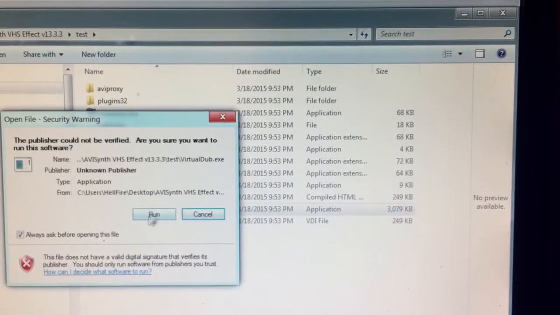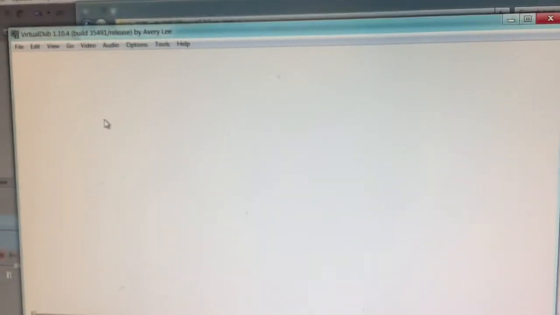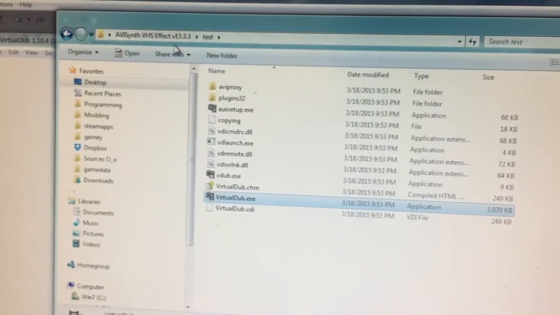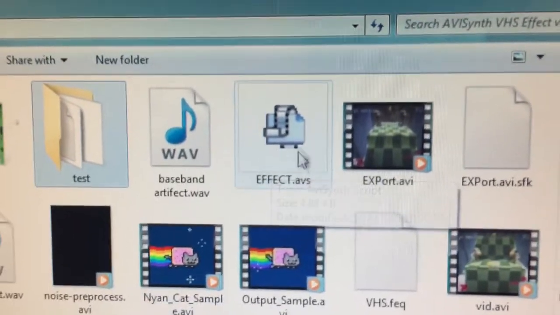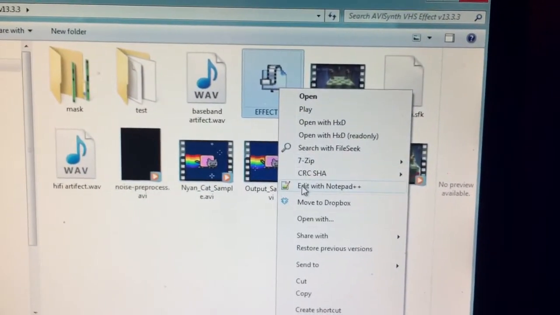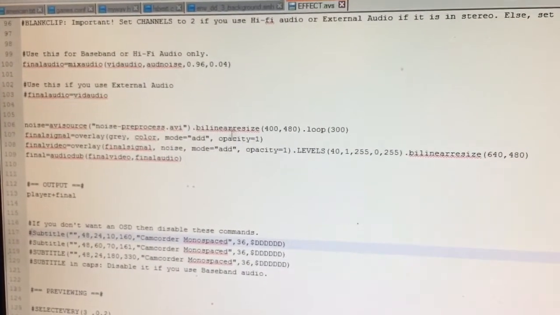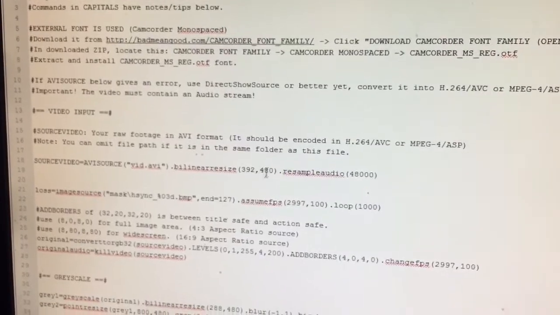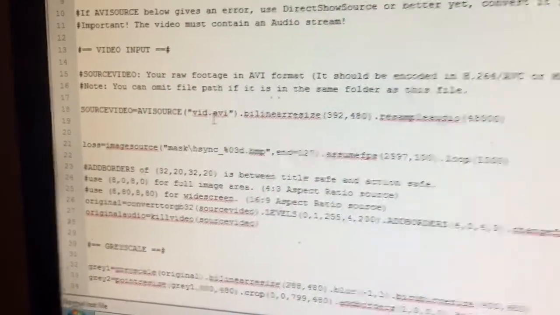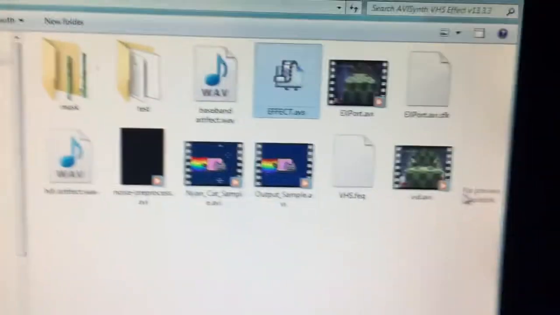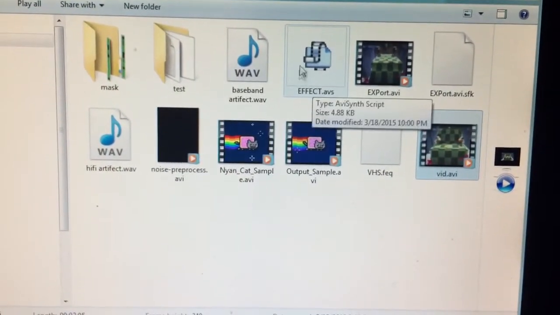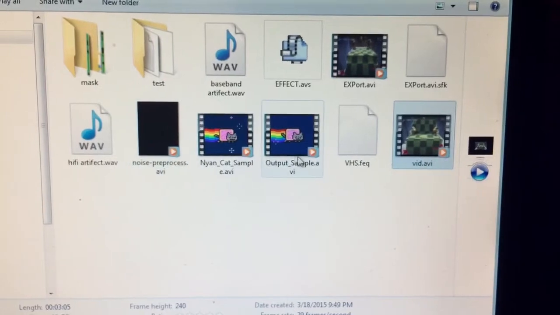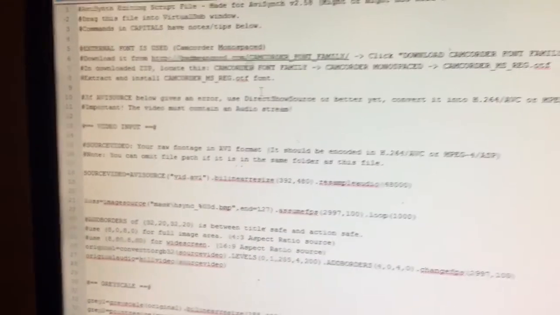But then what I did after that was you just run this. And then it should have a couple of messages like, oh, this is fair use or whatever. Just hit OK. Now in the effect itself, if you installed AVI synth, you should have this icon changed right here. To get it to actually work with the video that you exported, make sure it's an AVI again. I went in here and towards the top, there's AVI source, and then it was the name of something else, so I just changed it to vid.avi, which is the name of the video I had rendered out from Vegas. Because if you don't change that, it won't find the video, or it will process the Nyan Cat video or something. It's not vid.avi by default, so you're going to want to change that to whatever your video that you rendered out in Vegas is named.